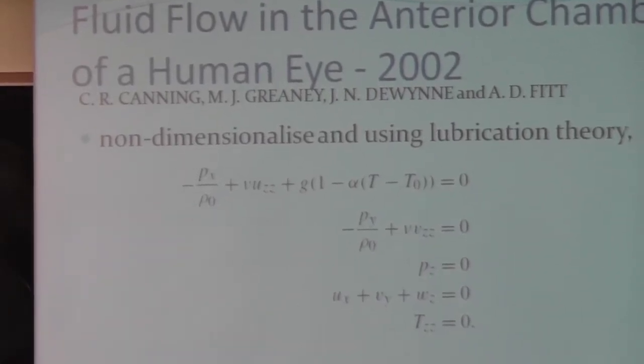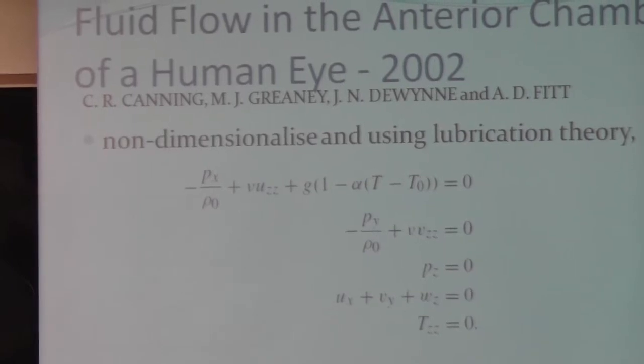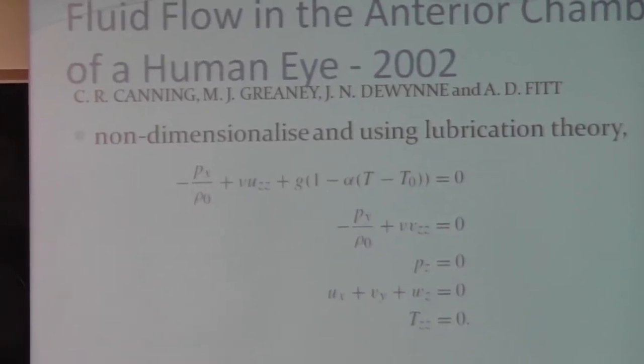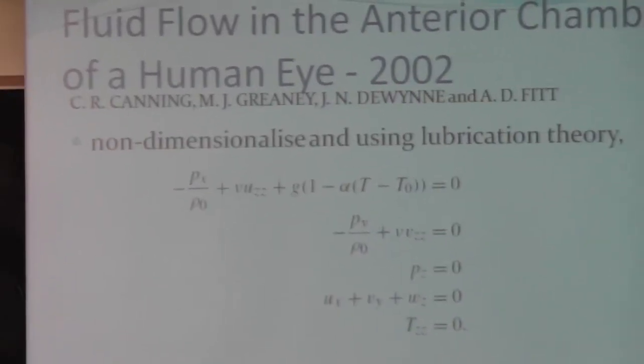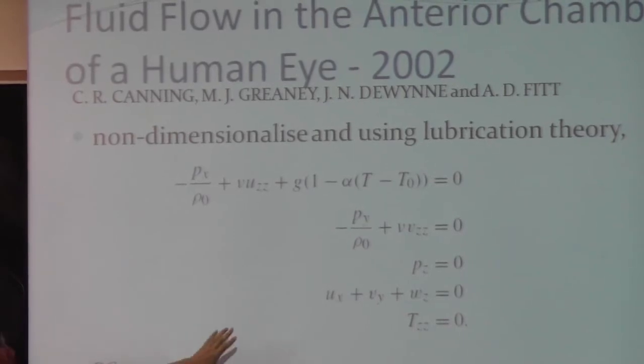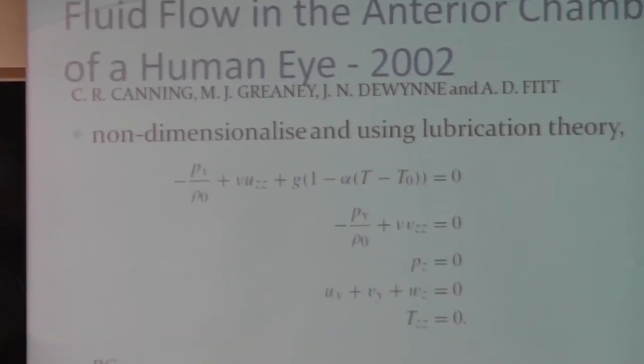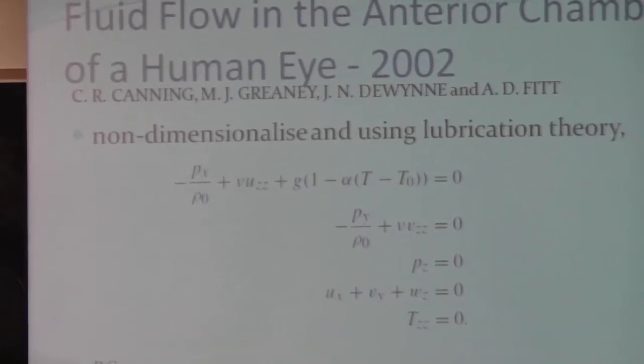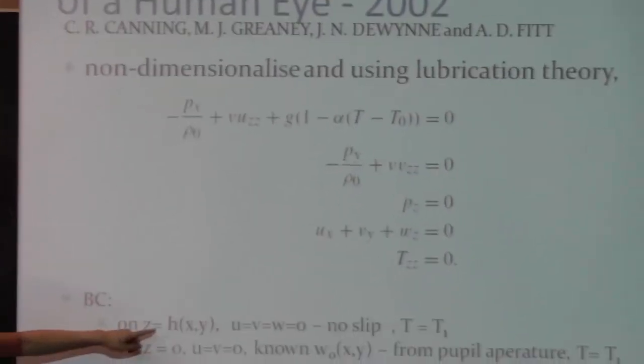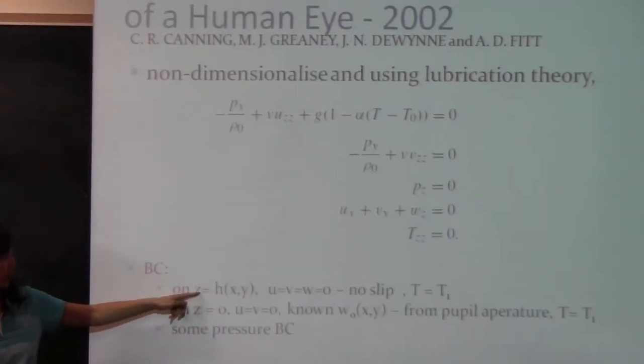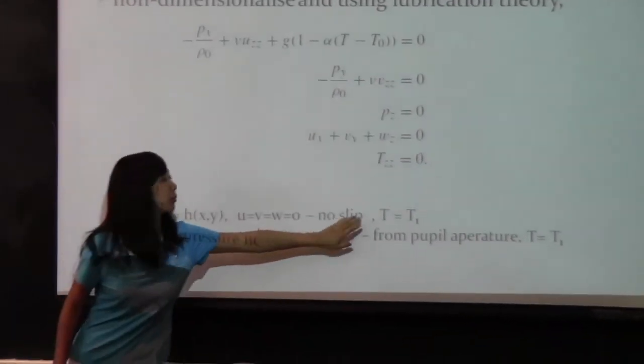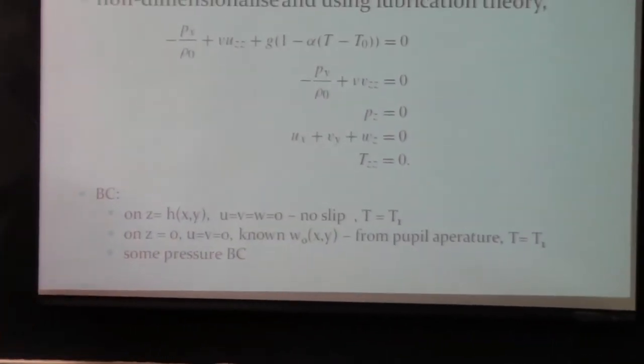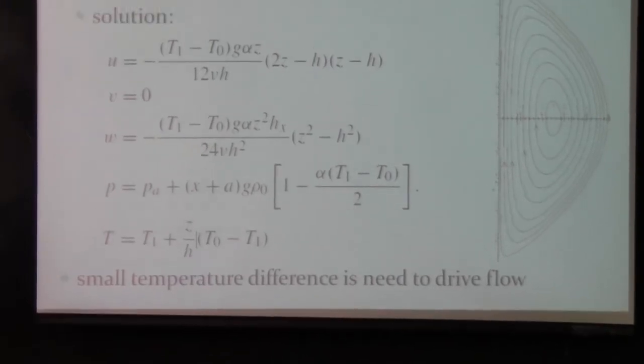I will be mentioning, I will be going, I will explain more about non-dimensionalization later, since it is an important physical, it's a method that a lot of physicists use. So they also, we all know that in order to solve these solutions, we need boundary conditions. They have no slip climb conditions on the set of h of xy, this is a cornea, and no slip on the iris of the eye. And also, we have two temperature boundary conditions on the two sides.